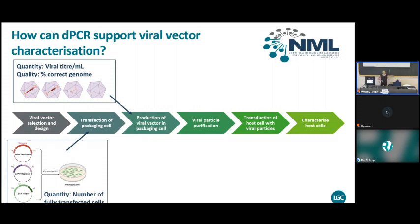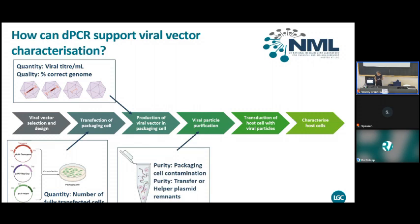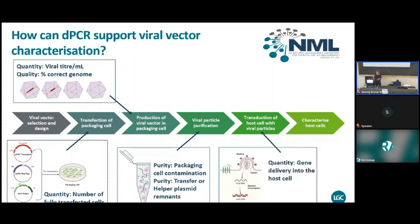But we can start to look at the actual transfection efficiency into those helper cells. If we don't get all 3 of those plasmids in, we won't make as many AAV particles. So it's part of that biomanufacturing. How can we improve that process? Big area that we are just starting to look in is the kind of carryover, the cell contamination. So the AAV particles are put out into the supernatant where you collect them and you clean them up and you purify them. But maybe there's some leftover host DNA or any kind of debris left over from those packaging cells, which may cause harm to the host when you put the AAV particles into the patient.